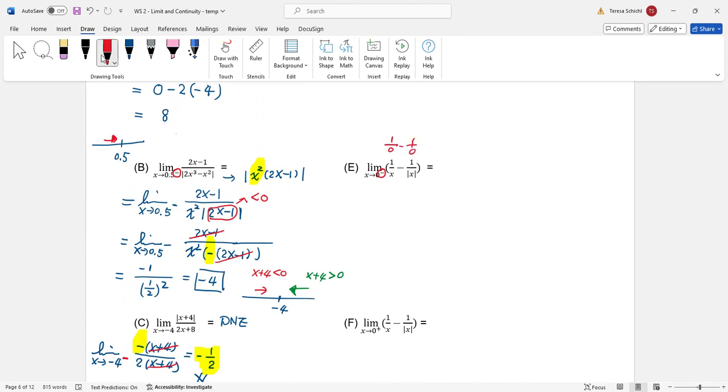So now we know we need to combine the fractions, like we learned from the previous skill. So here you see, this is the limit x approaching 0 from the left-hand side. What is the common denominator here? It will be x times absolute value of x. So this one here will give you absolute value of x, and this is x, right?